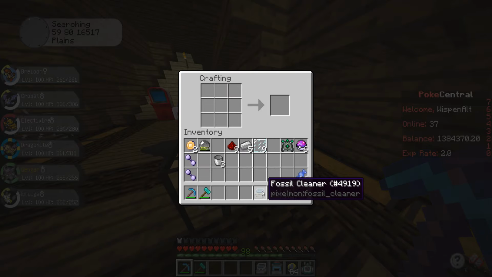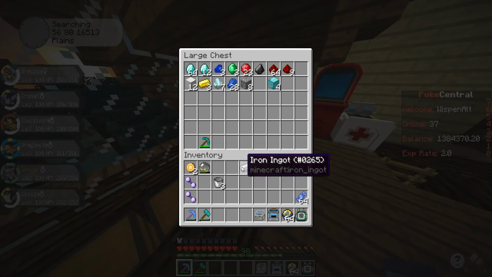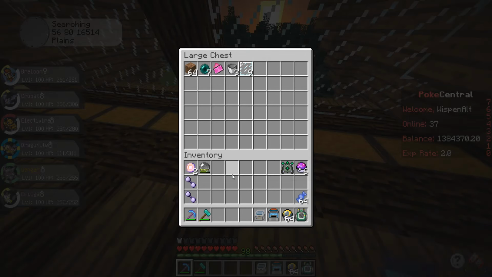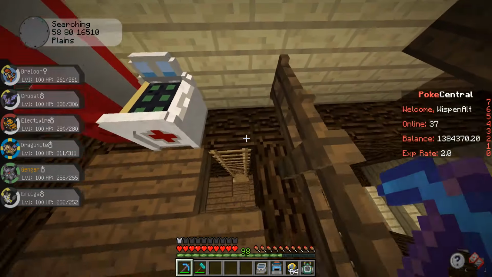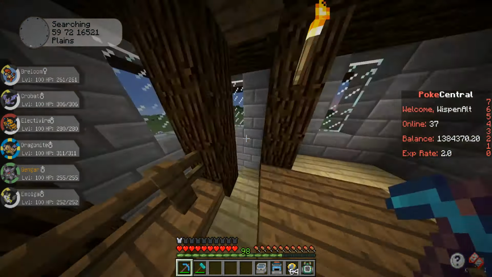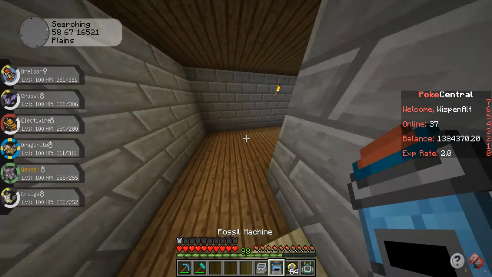So we have the fossil machine, the fossil cleaner, and we can go ahead and clean up our inventory a little bit. Put those in there. The buckets, I don't really know where I put these, so I'll just throw them in a random chest. And there we go. So I'm going to keep these down in my basement just because I have an empty room down here, so I might as well. And we can just go ahead and place them right now.